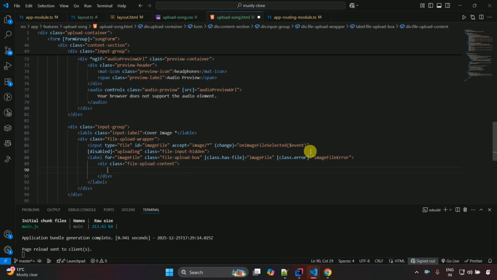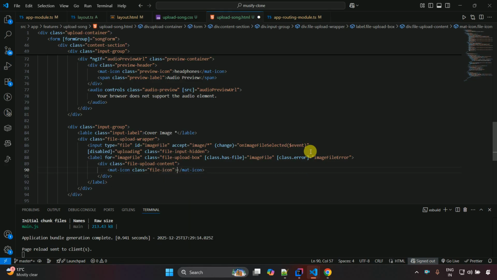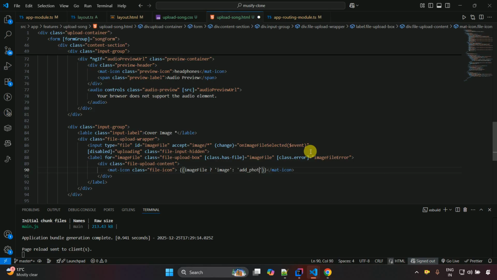And inside the div we have to write a mat icon that I want to show to the user, and then class file icon, and then image file question mark, single quotes image, and then add underscore photo, photo alternate, add photo alternate.